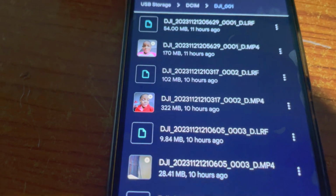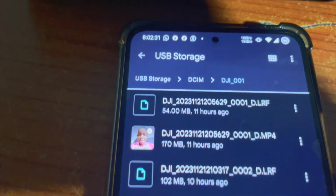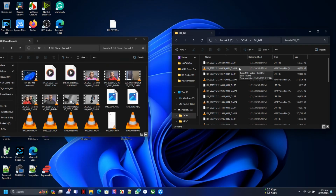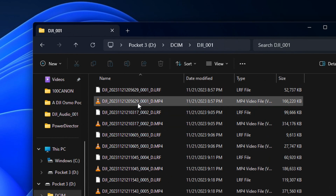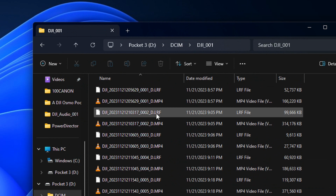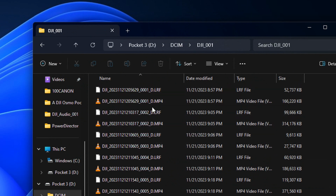Number two, the DJI actually records two files at the same time. One is MP4, the other one has an LRF extension. At first I was like, what's going to happen? I put it on Windows and then I realized that VLC player was able to play it. It turns out that it's a different, more compressed format that they are using. So for each file you're recording, it will record twice, one .mp4 and one .lrf.